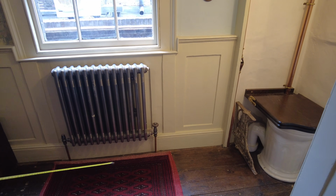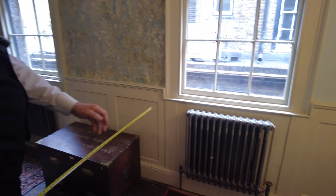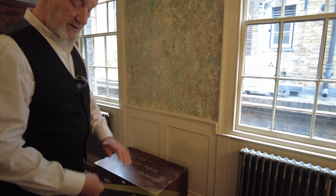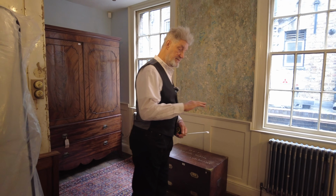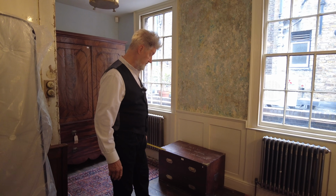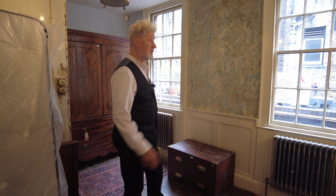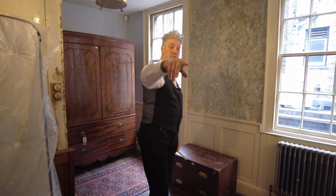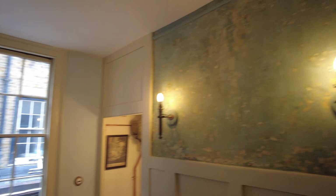The joists have all been strengthened as well on every floor with noggins going in between the joists and screwed in a straight line to strengthen the floor. And then we pack it full of sheep's wool so that the sheep's wool acts as an insulator, and also it's got a fire retardant in it. So we've got cupboards at the top, we've got the frames repaired, we've got the original wall finishes, and then we've got the blue that was soft distemper.